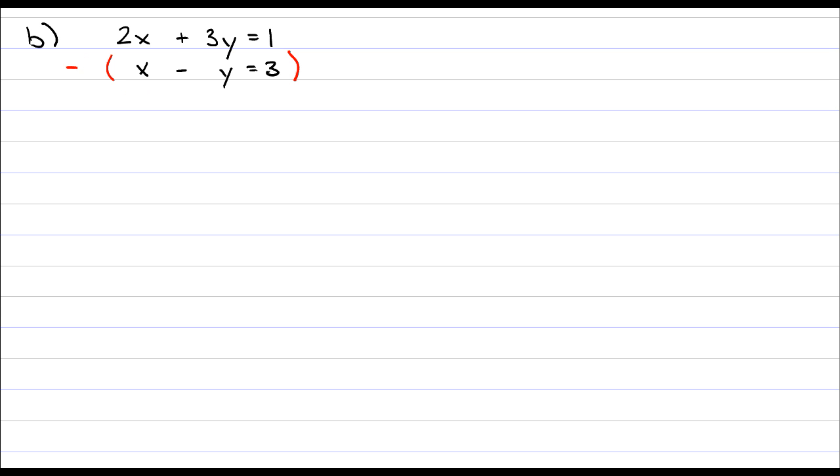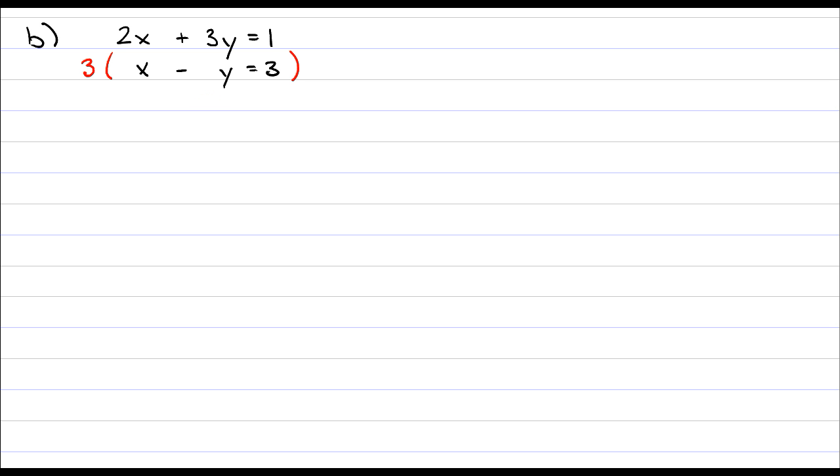Now let's say I wanted to cancel out the y's instead. We actually have a little bit of a choice here. If I wanted to cancel out the y's, I would multiply the second equation by 3. That would leave me with a minus 3y in the second equation, which would cancel out with the positive 3y in the first equation. I'm going to do it this way. Either way is fine. The only reason I'm choosing this way is that I'm multiplying by a positive number as opposed to the negative 2 I had earlier, so it's less likely that I'll make a sign error.